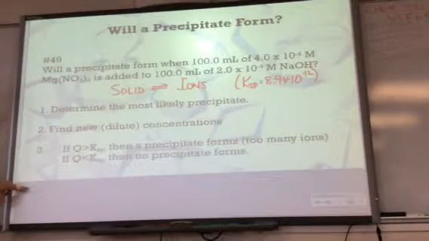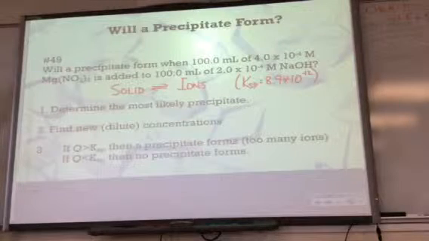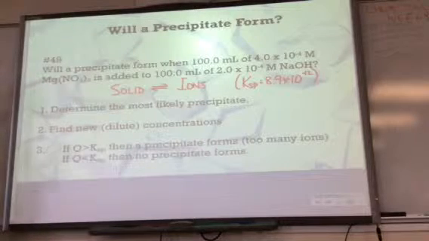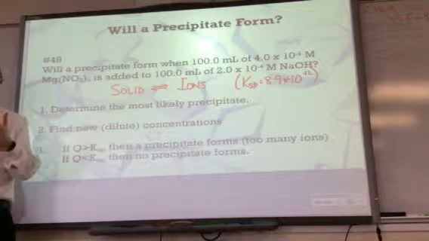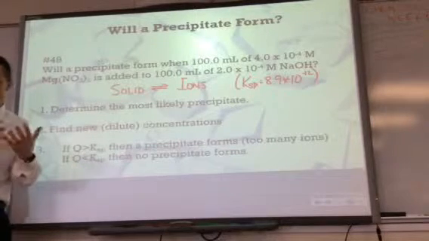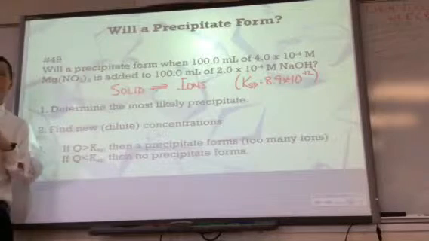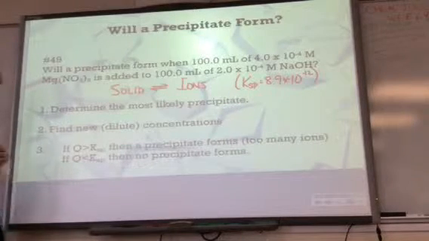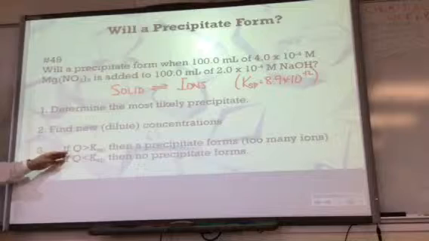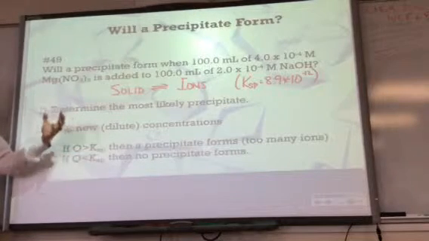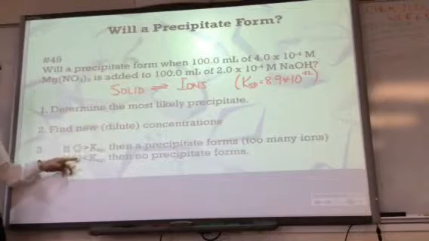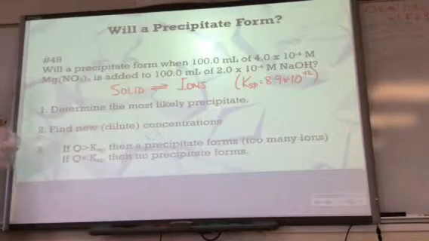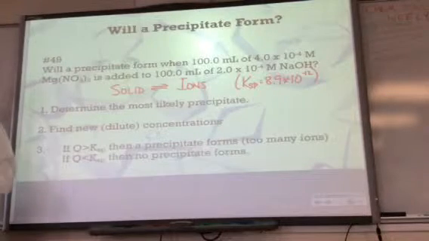The other thing is this. We have to use the Q value. I know that Q has come up before, and sometimes Q is confusing to people, but remember, it just tells us what the status of the reaction is. If Q equals K, that means the reaction is in equilibrium. At the beginning of a reaction, Q equals 0. If Q is less than K, then it's going to shift to the right. That means the reaction is too reactant heavy. If Q is greater than K, that means the reaction is product heavy. It's going to shift back to the left.